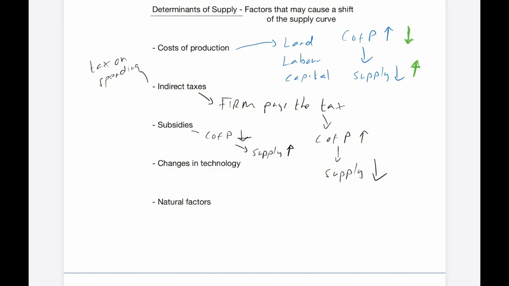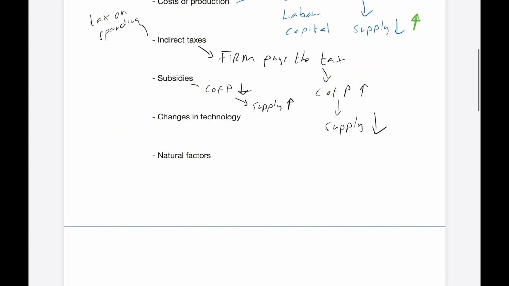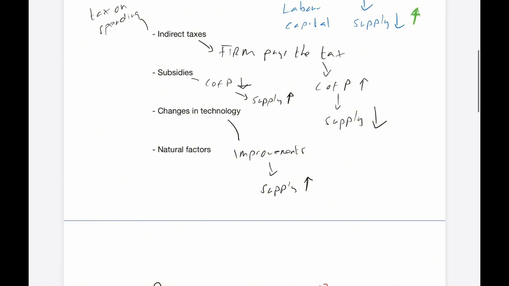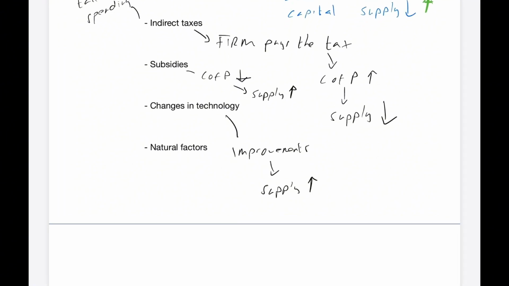Changes in technology. So for an example, if there were advancements in technology, if technology became faster, the introduction of robotics in a factory, etc., these are all going to result in firms being able to supply more products. Okay, so improvements in technology, advancements in technology is going to lead to an increase in supply, and therefore the supply curve will shift outwards to the right-hand side.